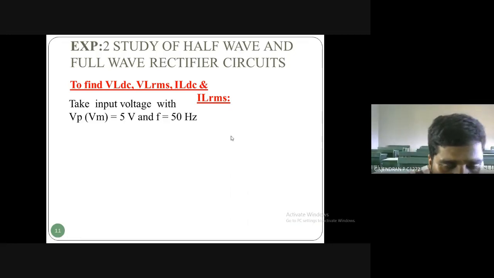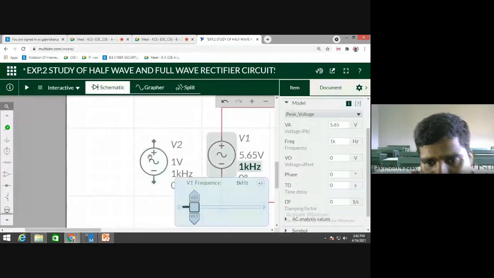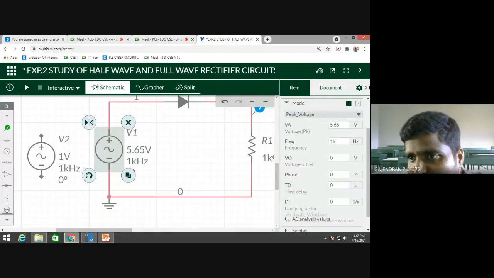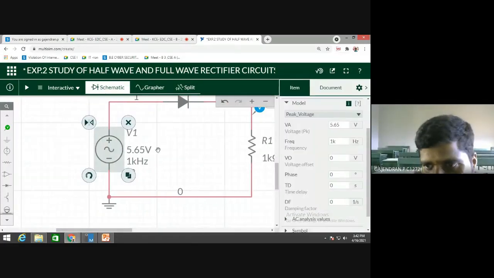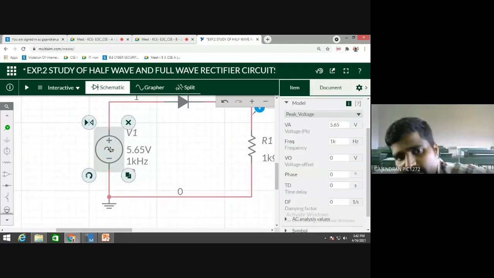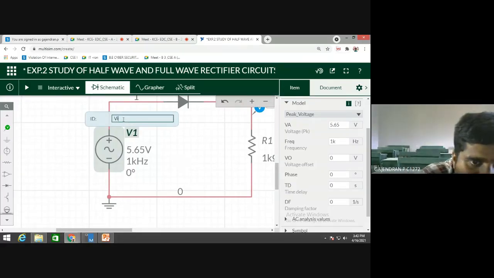How to alter this? Any idea? I have to change this voltage to 5 volt. What should we do? Can everyone see I'm making a double click? Here it is given as V1. First of all, let me label it as V in.